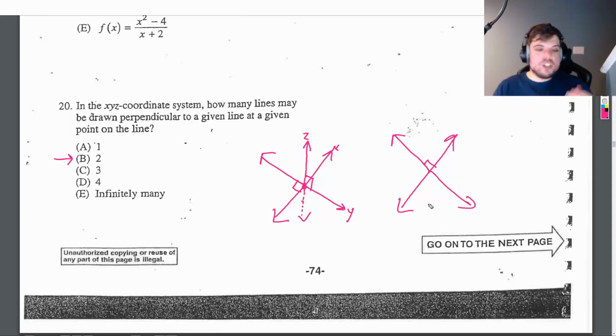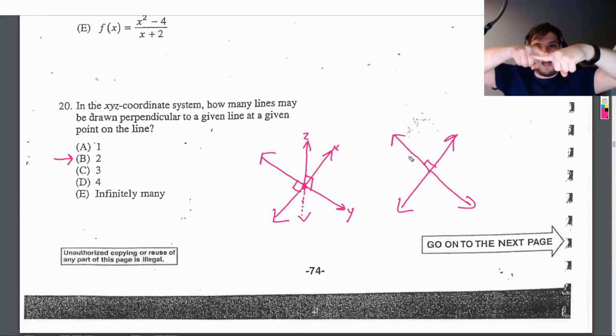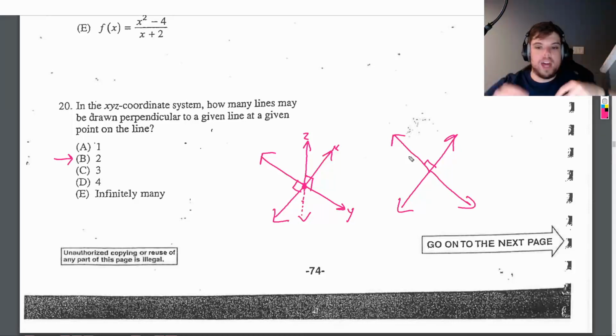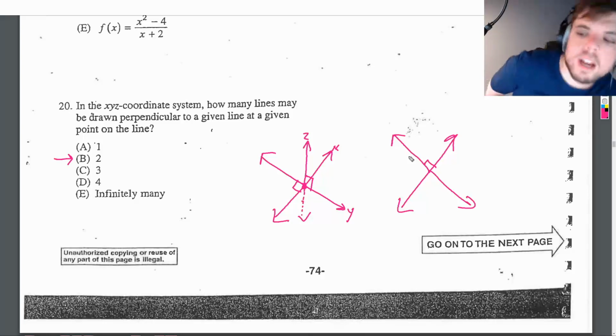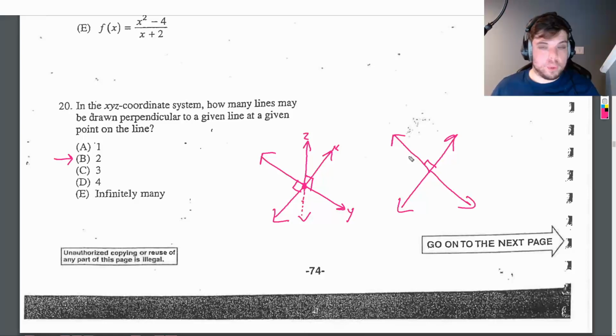Or imagine you have your one line and you have your perpendicular line in the same horizontal plane, let's call it the XY plane. Imagine tilting into the third dimension, but not all the way to becoming the z-axis, just a little bit. This line is still orthogonal to that first line that you drew. Orthogonal means perpendicular. It's the same words. It's just that orthogonal is usually used when you have more than two dimensions. It can also be used in two dimensions. It's just a more common linear algebra term.